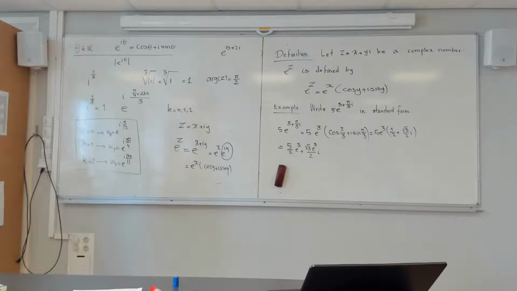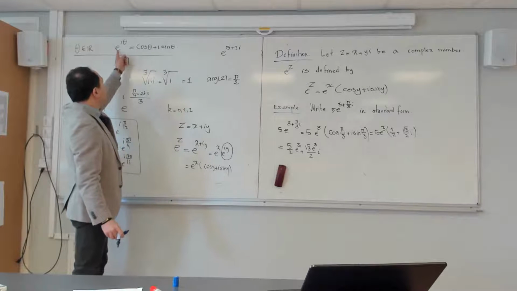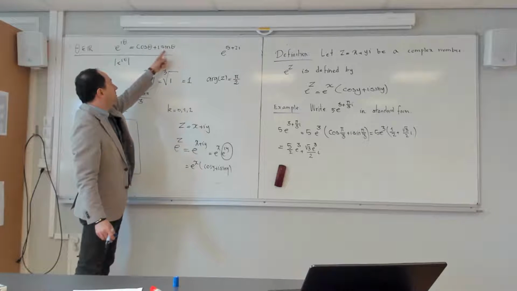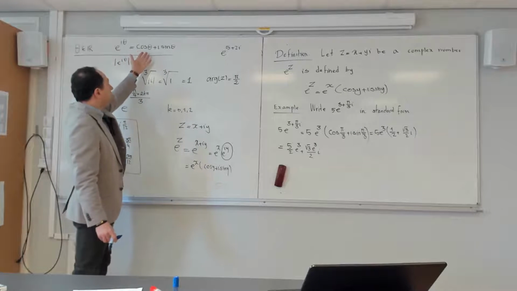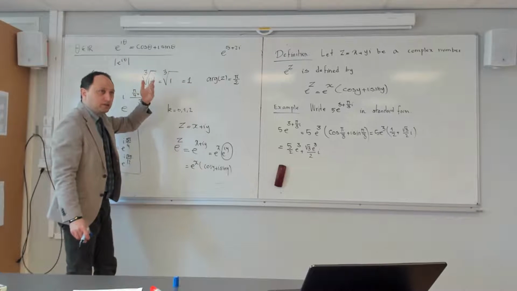You shouldn't think that much. This is a complex number, isn't it? If I ask you what is the real part, this is cosine. What is the imaginary part? This is sine. So what is the absolute value of any complex number? Its real part to power 2 plus its imaginary part to power 2. You need to think in that way, yes?